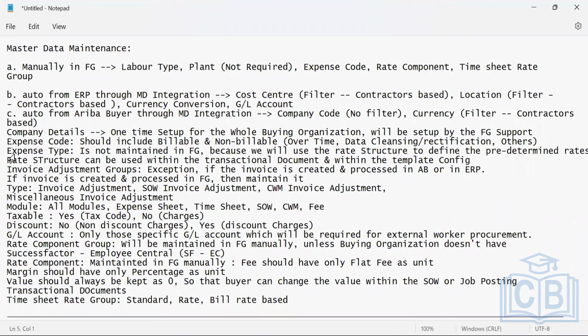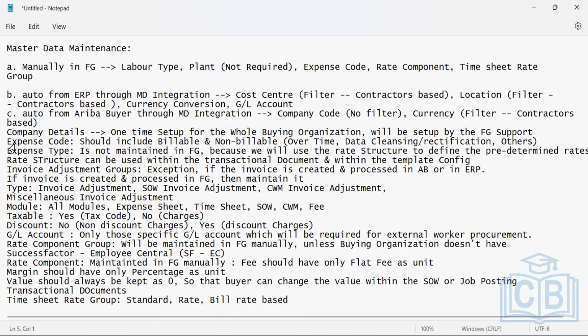If they have a single ERP across the globe, yes, the cost center can be integrated. We don't need all the cost centers. We just need something which is required for the exclusive contractors. So filter that contractor from there and push the data to the middleware. Locations, we don't need all the locations. We just need the locations that the contractor will be based in.